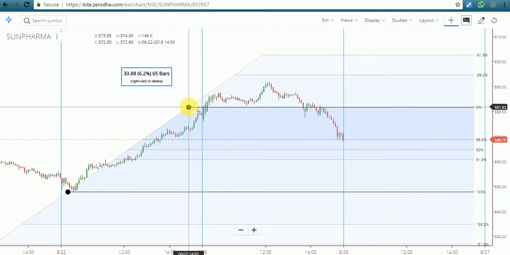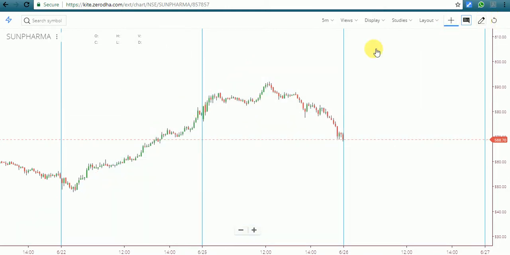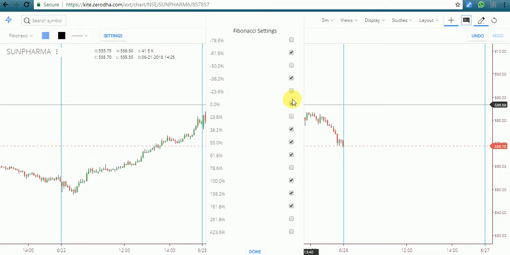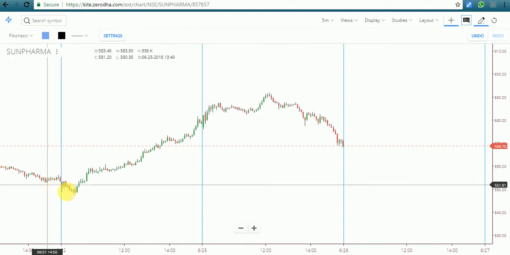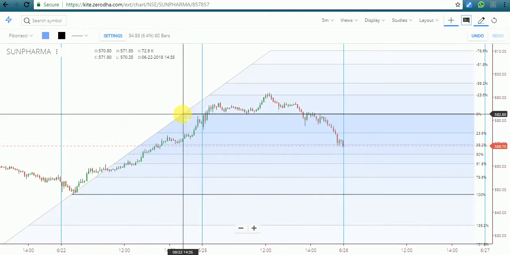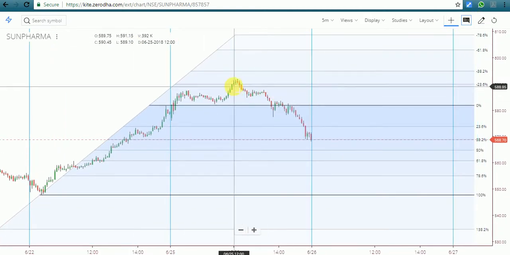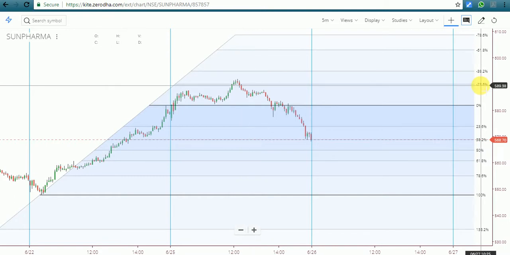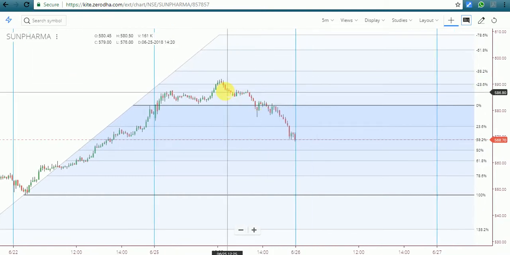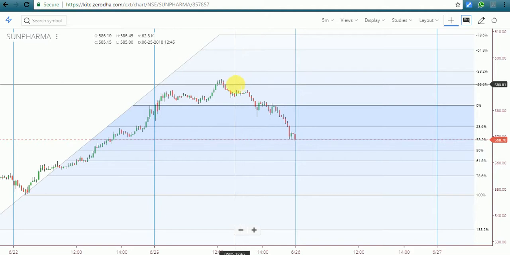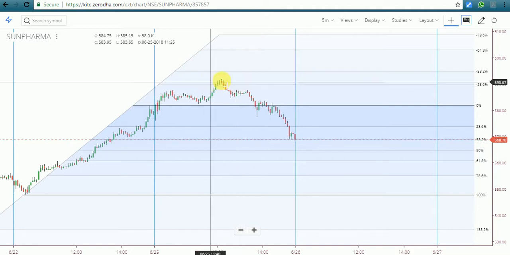Why I am telling this, there are a lot of levels even here. If you can see here, you can draw whatever, like 78 and 23, even this level. I'll draw this level 78, 23, and it will respect, I think. So okay, it is respecting the 23.6. You can see in this kind of level, just a rejection, that you can see properly.